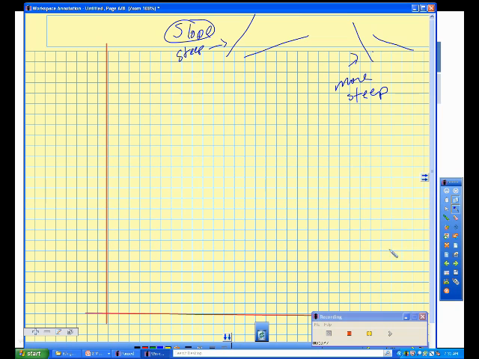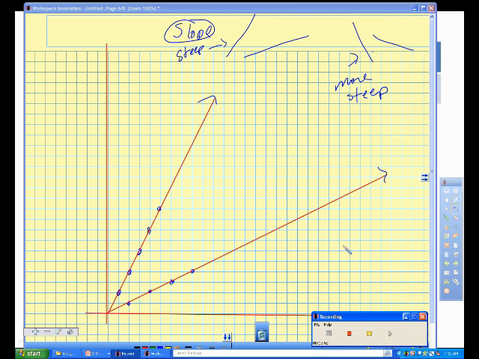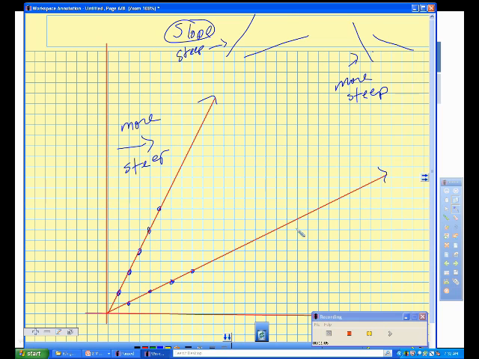Okay, so let me graph a couple lines for you really quickly here. So if you were skiing, you would look at these two mountains that are graphed on the graph, and you would say, oh, well this one is definitely more steep than the other one, clearly, which means that the number that represents its slope should be bigger than the number that represents this slope right here. Okay, if it's more steep, that means it's going to have a bigger slope. That just makes common sense. So this one is less steep, which means its slope is going to be smaller.